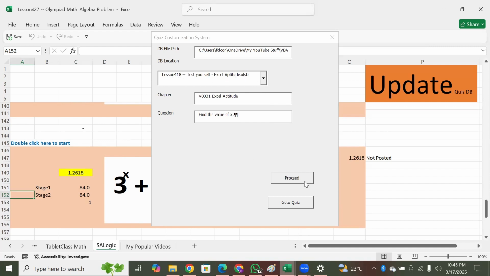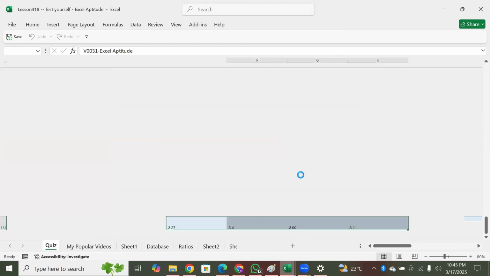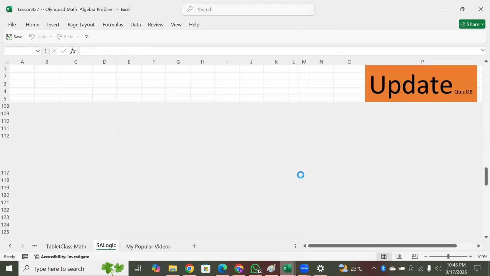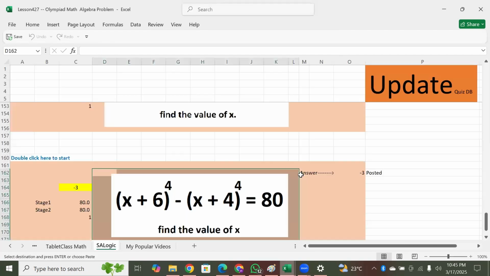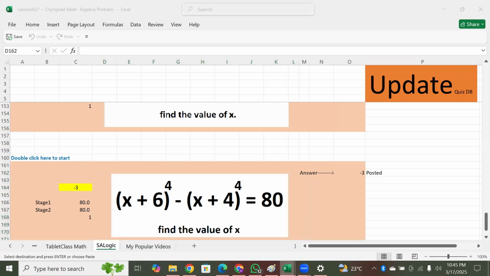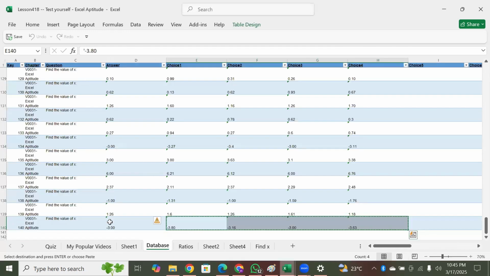We click proceed, and it goes and updates your quiz, and all those which were unposted are now posted. Then you can go to the quiz and straight away start presenting the quiz.